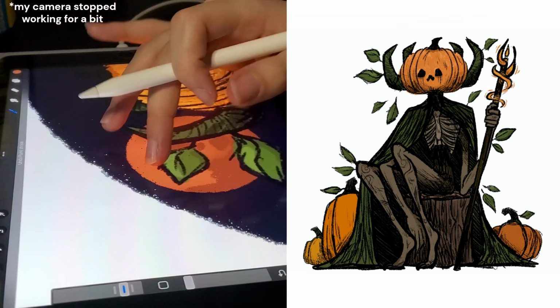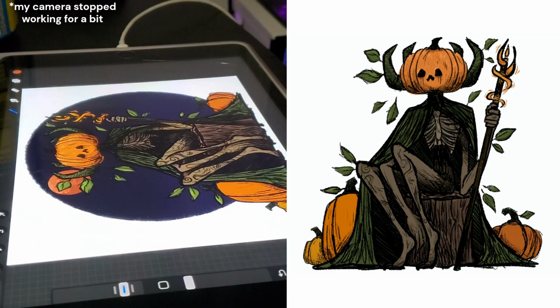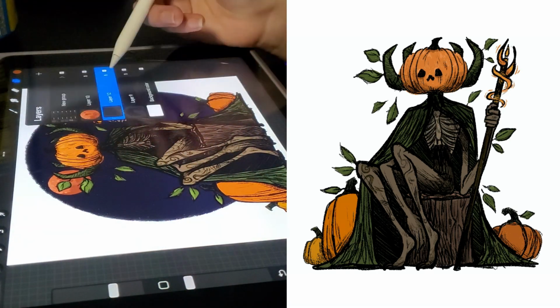My phone ended up shutting off the recording at some point, but I only noticed when I had to get up for some lunch, which was closer to the end of this drawing.